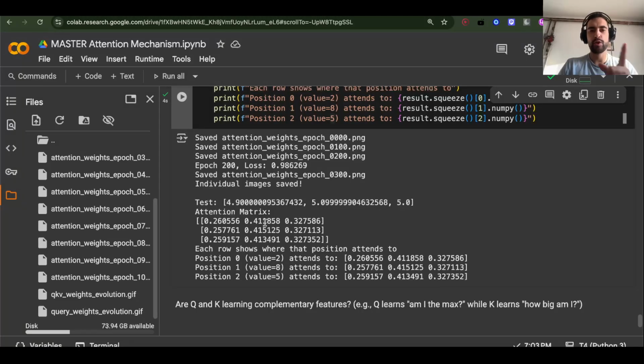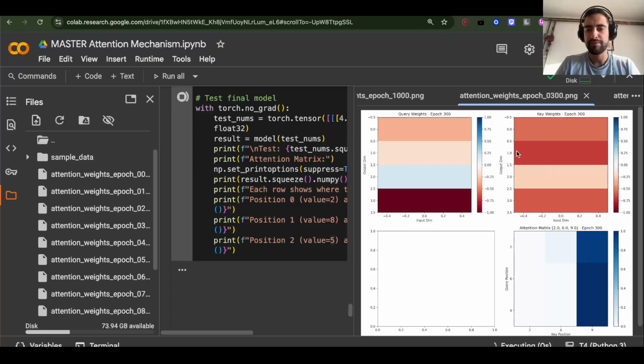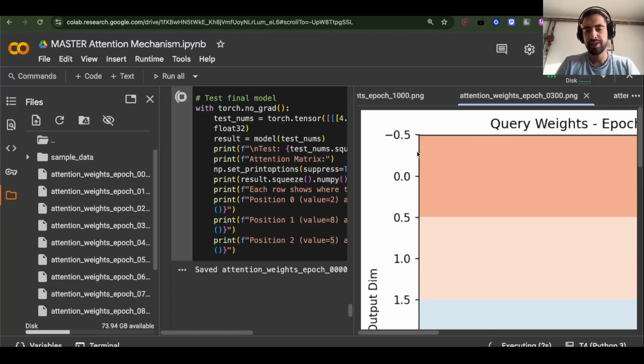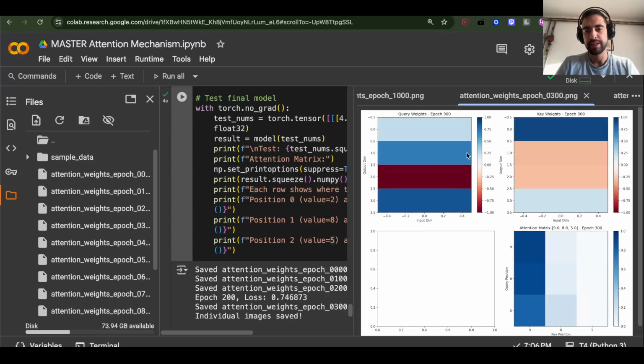But it's not like 0 versus 10, the huge attention difference. So you can see that these learned weights of key and query are quite low. Red in this case is low. But if I train again, do you think they will stay the same or be different? I think they will be different because this process is random. Yeah, so they're different now. Now they're a bit high.